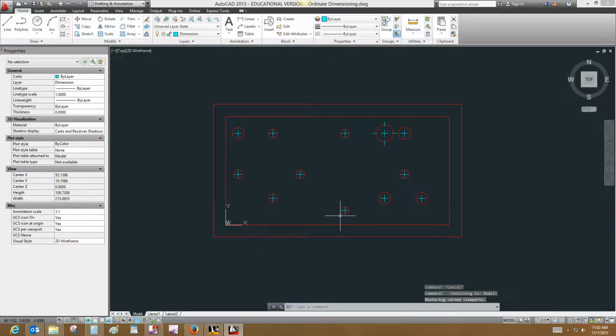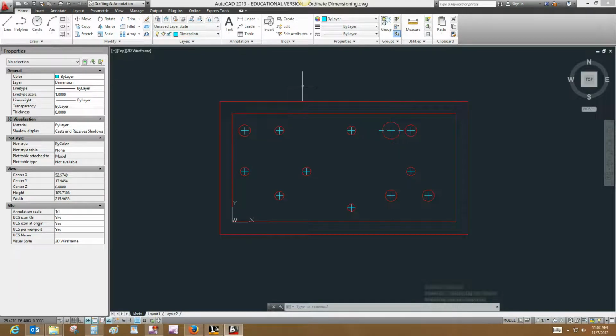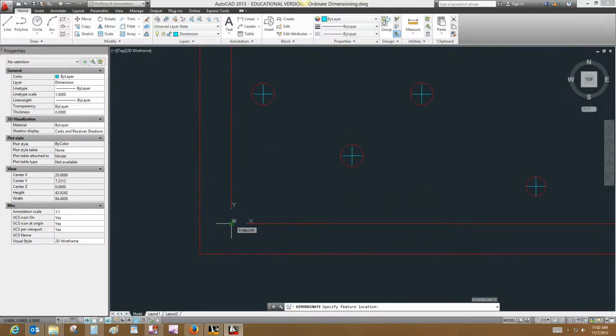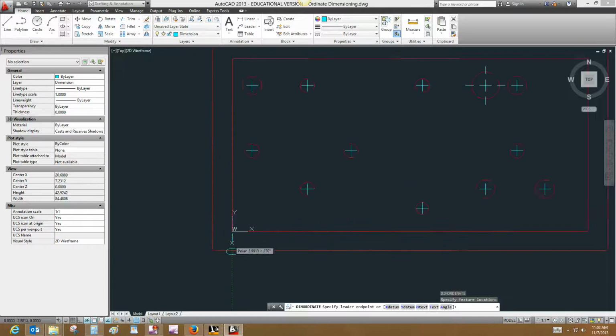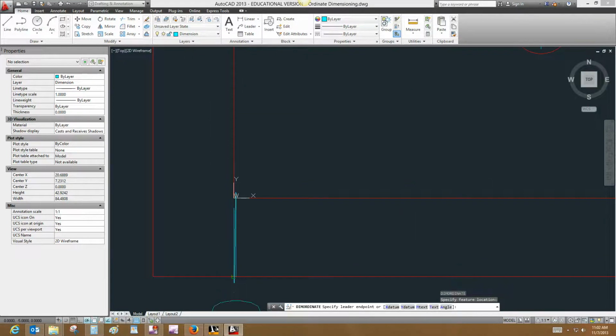but I'll just go over to model space and on my dimension layer, let me just place a dimension and show you what I'm talking about. DOR is the command for ordinate dimensioning, so I'll enter that, and let me define the ordinate base, the origin. I'll click here, the endpoint of our first rectangle, not the outside one but the inside one, and then go perpendicular down and left click.